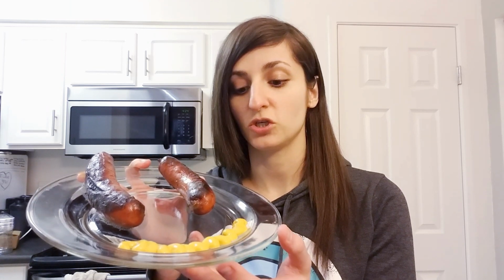So I got 2 sausages and I got a little bit of mustard here too. So I'll just eat this, and then for dessert, I think I will have 2 squares of my raspberry cheesecake dessert. Again, I know pretty boring because it's been pretty consistent the whole week, but I am just testing out this approach to eating during the week, so I want to be as consistent as possible to see if I could get consistent results. So I'm going to go ahead and have these 2 sausages with my little bit of mustard, and then I will have dessert.